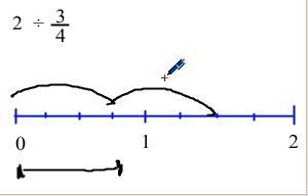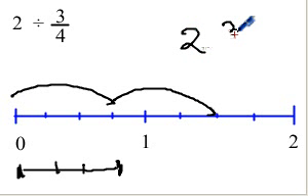So I've got 1 and I've got 2, and then I've got 2 sections left. So how much of the 3/4 is the 2 sections? So the 3/4 has 3 sections in it. So 2 of them are just going to take up 2/3 of that. So my answer is going to be 2 and 2/3. So it's helpful to always be thinking, what is it that the question is asking? And in this case, we're actually asking how many 3/4 are there in 2?